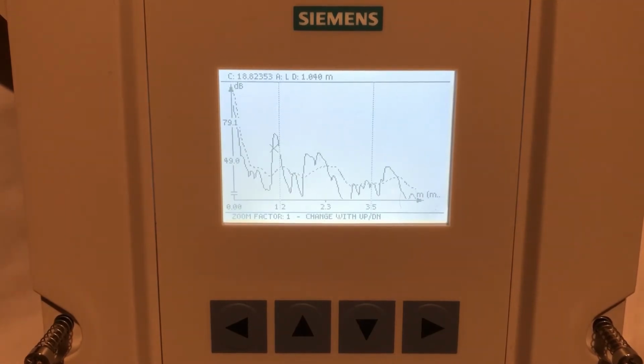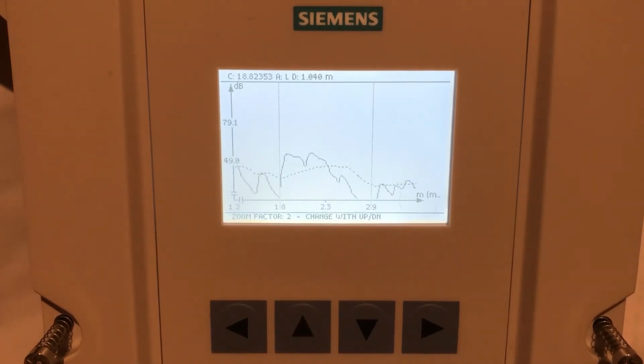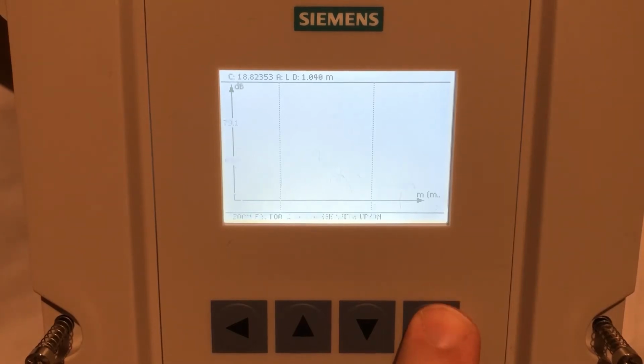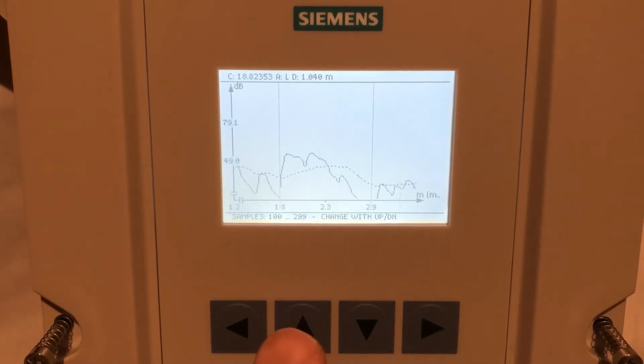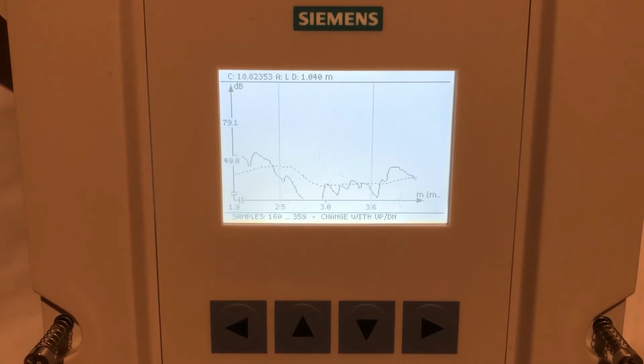Once in the echo profile view, you can use the up and down arrows to zoom in on the echo profile. Once zoomed in, you can press the right arrow to change the function to pan, and then you can use the up and down arrows to pan across the profile as well. To exit the pan function, press the right arrow and we return to the zoom factor. Pressing down again returns us to a zoom factor of 0.